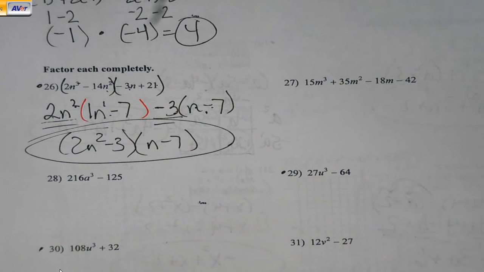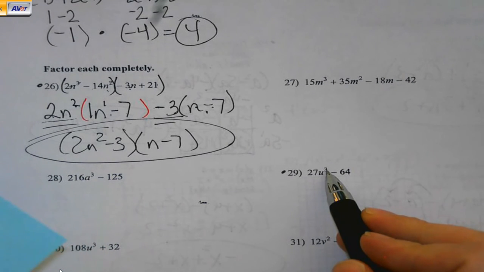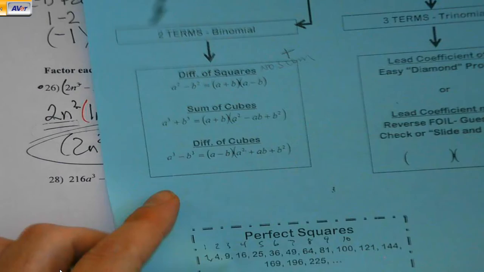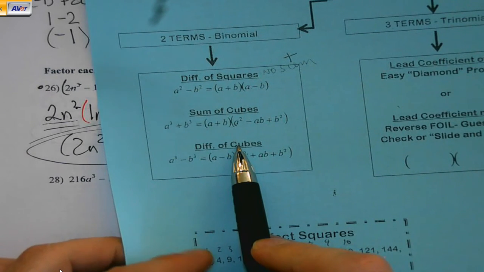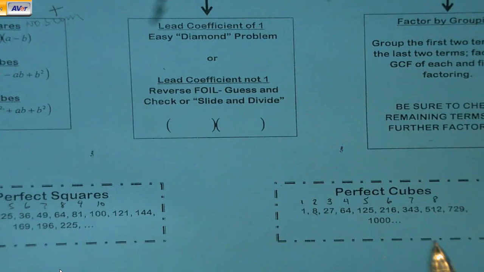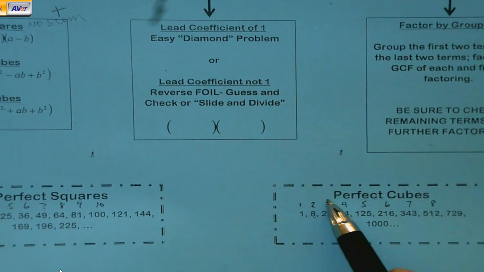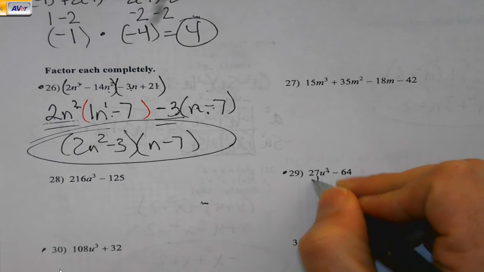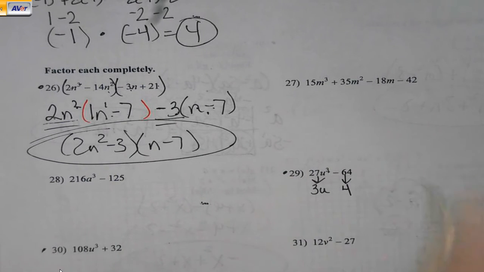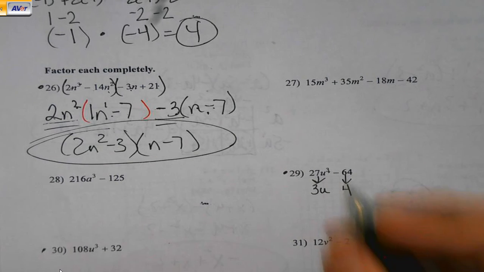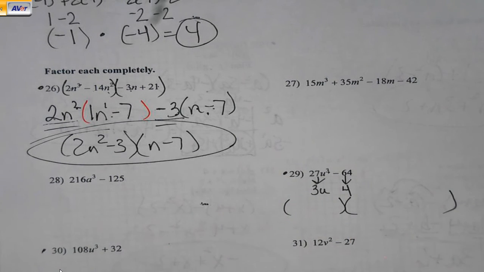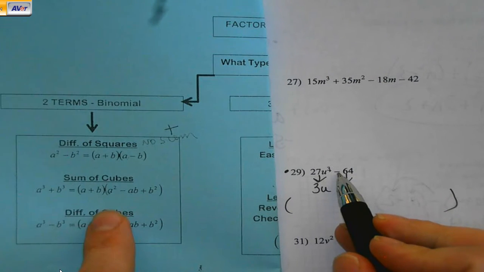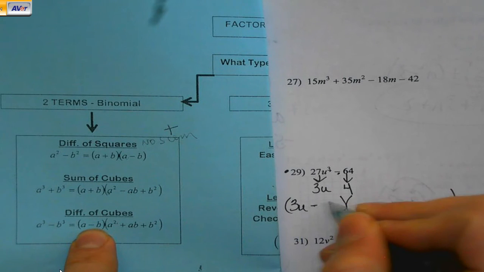If I need assistance when I get to the next part, and maybe I do, I'm going to take a peek, though. I'm always going to look first to see if there's something that divides in, or maybe I look for clues, like if this is a 3 or a 2. Because with my 2-termers, okay, I'm seeing, well, this could be a sum of cubes or a difference of cubes. How do I know? 27 and 64. 27 and 64 are both in my list. Okay, 3 cubed is 27, 4 cubed is 64. So I'm going to write down what I need to cube to get each of these. And again, the more you use the sheet, the more you're going to get used to seeing these numbers and working this easier. And at this point, I'm going to use my sheet. I'm going to go, okay, it's minus in the middle, so it's a difference of cubes. So first minus second.